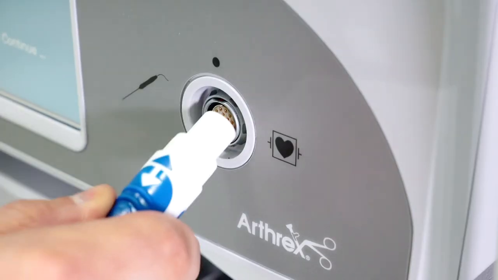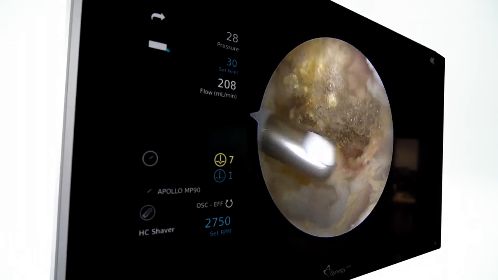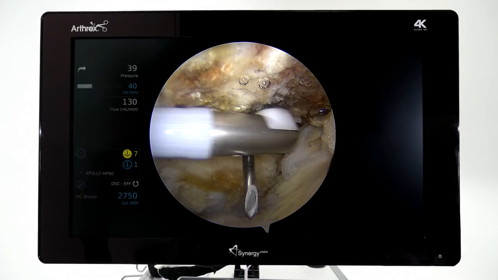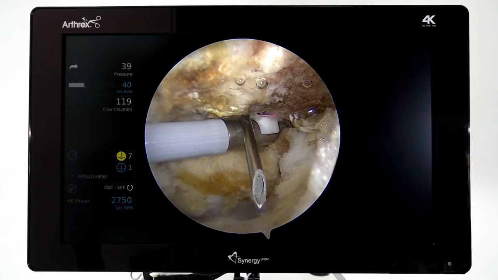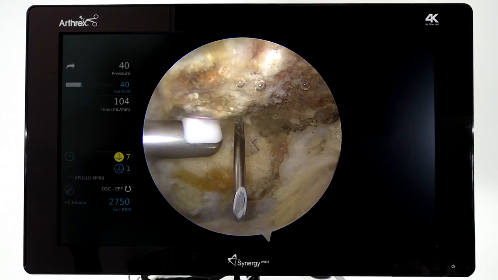When connected to the Synergy platform, the RF ablation system provides vital information that is easy to read by the surgeon and OR staff. In addition, the system utilizes a metal proximity detection feature that suspends power to the RF probe when it's close to the scope and metal instruments to reduce equipment damage.